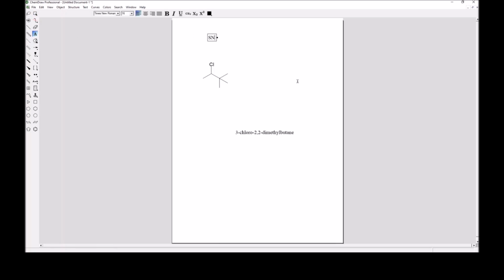So we expect a secondary alcohol to react with a halogenic acid via an Sn1 mechanism with the potential for a carbocation shift. If that's what we expect for the alcohol, then for the solvolysis reaction, we expect the alkyl halide to do the same thing. An Sn1 mechanism means that in the first step of the mechanism, the chloride falls off. We end up producing a carbocation intermediate. So I'll draw the carbocation right here. And then we have to watch out for the shift.